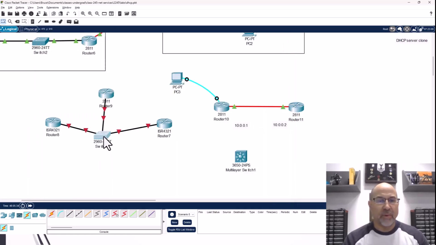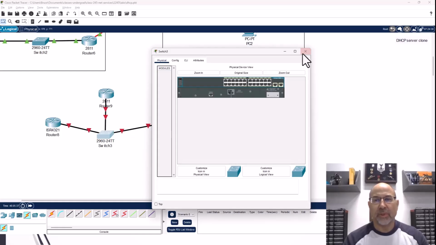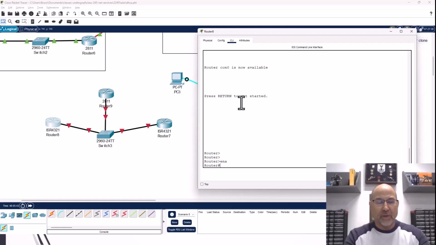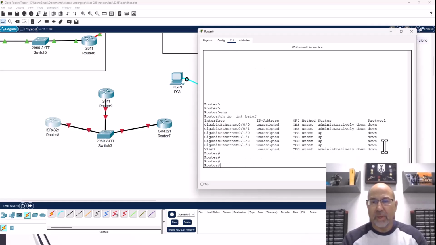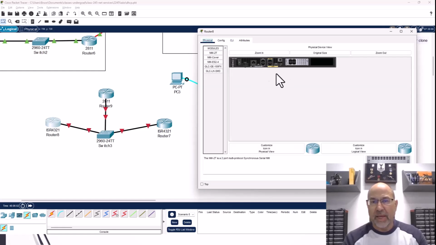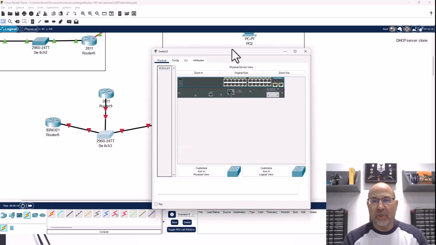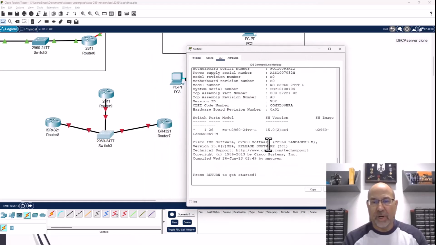Now here's the other question that I wanted to show you. Let's take a look at our integrated services router. And if I do a show IP interfaces brief, I can see that for these interfaces here, I've got down and down. Now this device has these interfaces here, but I'm not connected via all of those. You can see that the interface is down. And in this case, the switch is clearly powered up, right? I'm talking to it.